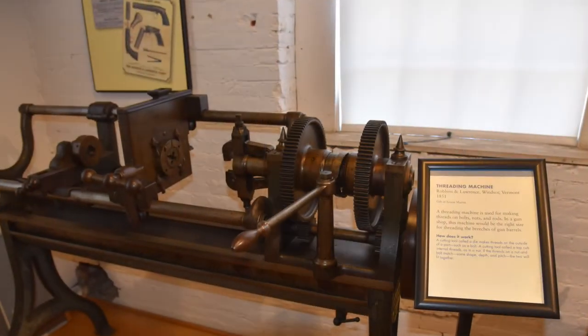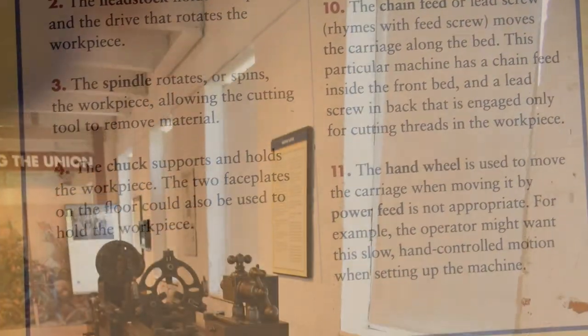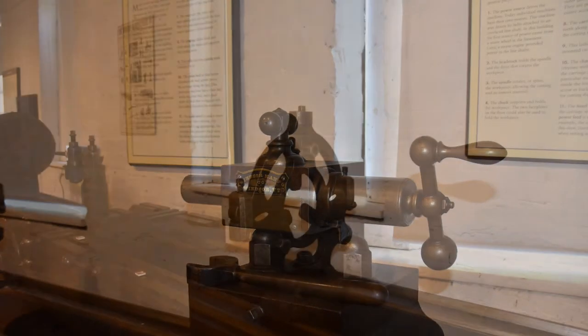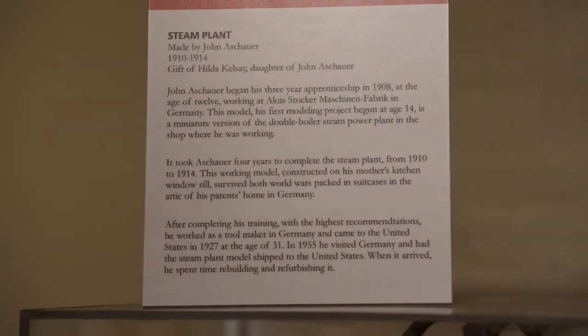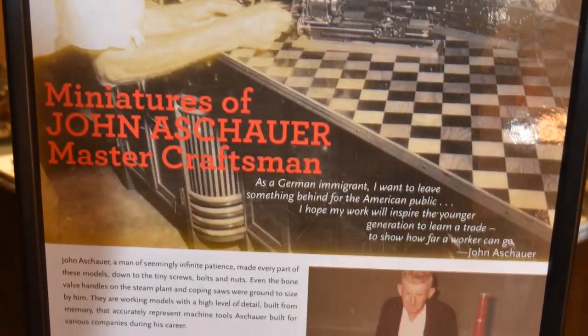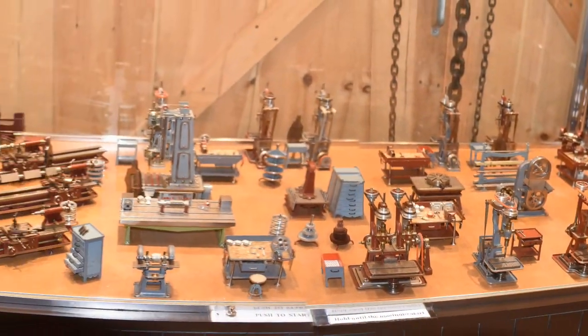Lots of other things — you look at these and go, okay, that makes sense, whereas if you hadn't seen it before you wouldn't know how they make these kinds of things. It took a lot of ingenuity and brainpower on the parts of the people who originally made these things, and then finding improvements — that's why there are lots of patents for very specific innovations. They also have a lot of models here showing how various pieces of equipment work. Here's a shot of the little model display.